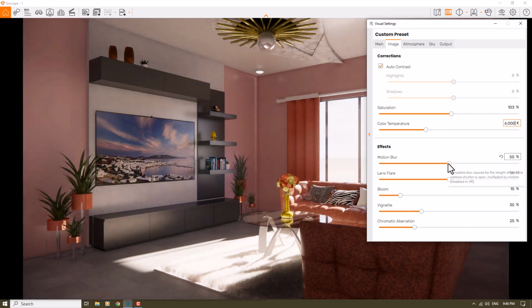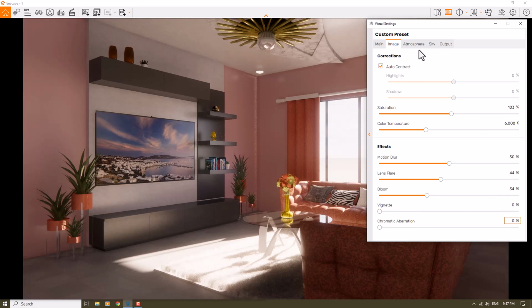Motion blur is not important, and lens flare is related to the sun flare and light flare on your camera shot. When I increase the bloom option, you can see the changes in the floor, and I need some type of artistic render, so I can increase the bloom a little bit, about 34%. And now when I increase the lens flare, you can see some type of small flares in your render. But don't use it on high values, because sometimes it destroys your render. Something about 44% can be good. Vignette is 0 and chromatic aberration is 0.